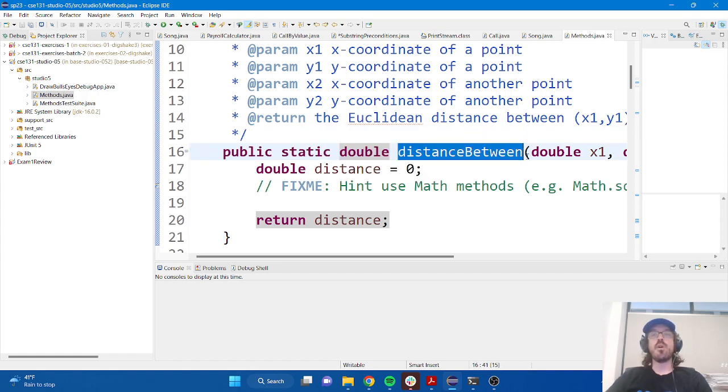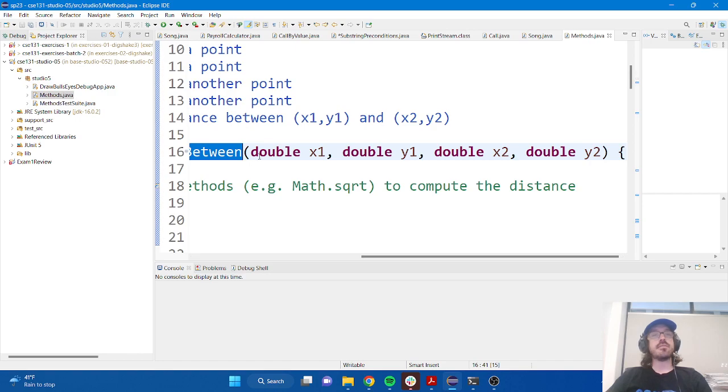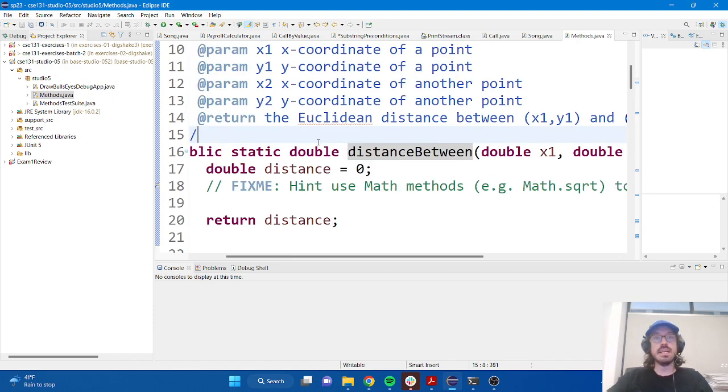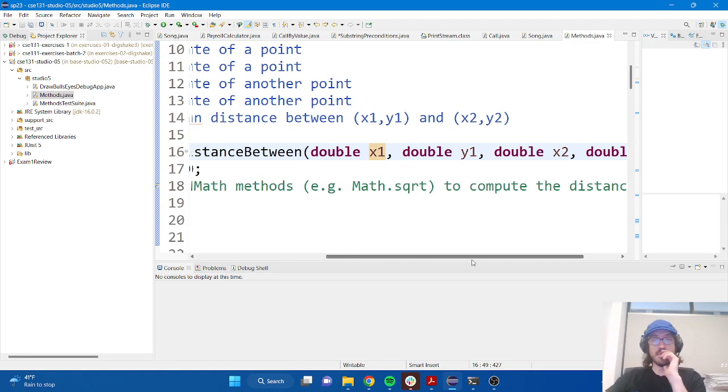Next, this is the name of the method, distanceBetween. It should hopefully be clear and describe exactly what's happening. And then finally, inside of the parentheses is our list of parameters. This could be empty, just an empty list of parentheses. In this case, we have 4 parameters separated by commas, where each parameter has a type and a name associated with it, much like variables have types and names. These are the inputs into our method, and the idea is that if we give you 2 xy coordinates, x1, y1, x2, y2, this method will compute and return, or output, the distance between those 2 points.